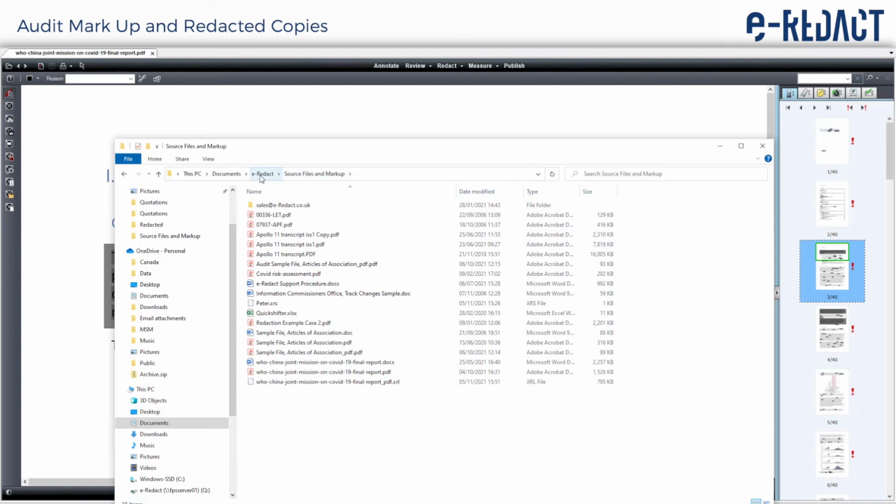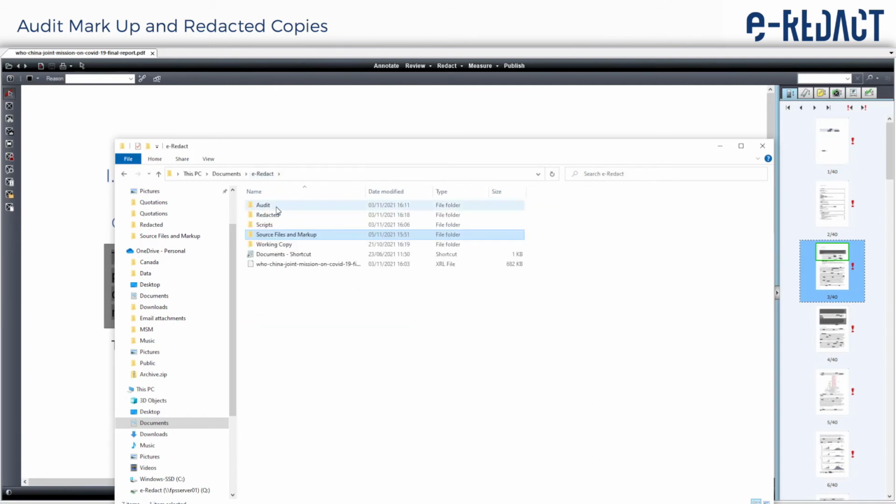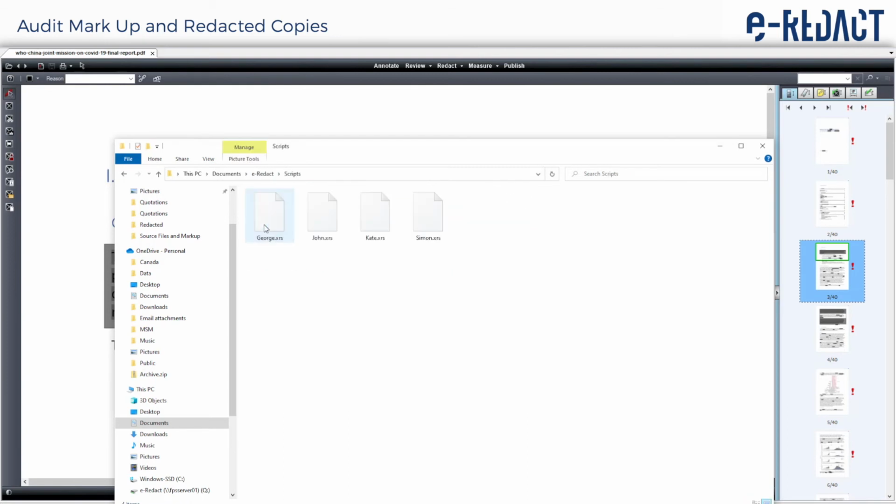I've just created a very simple structure here. I've created a folder for my audits, folder for my redacted. I've also got a folder for my scripts. These are the search terms that I showed in the previous video, where we were looking at search term libraries. These libraries are outside the system, so by doing this, we can actually share these with other users.